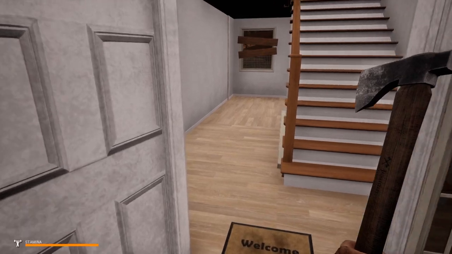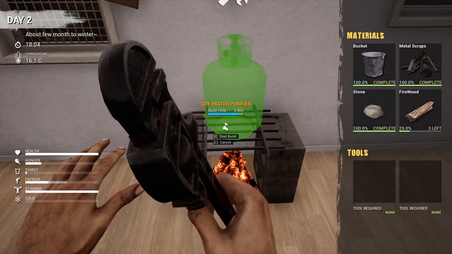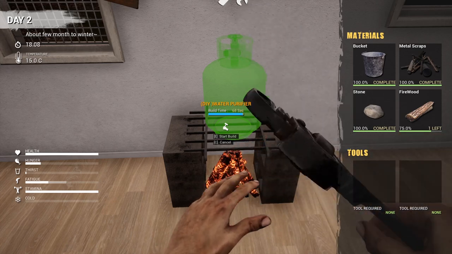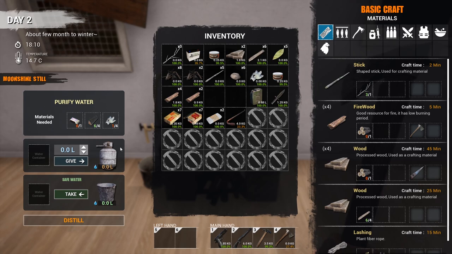Okay. And now we're going to finish this bad boy up. That's awesome. We need to make a campfire as well, but we'll probably do that. We got time. We'll do that this episode. All right. So now we need to go get some water.